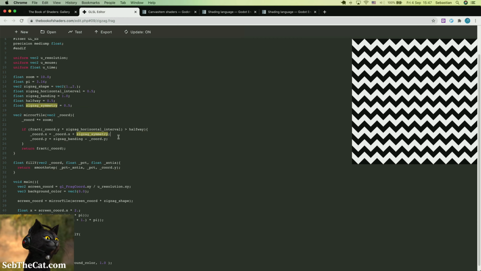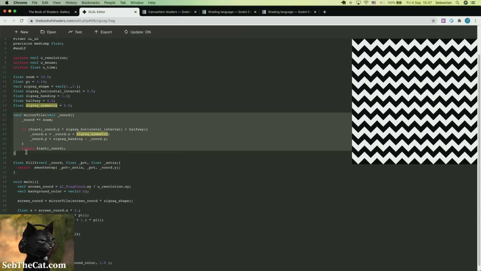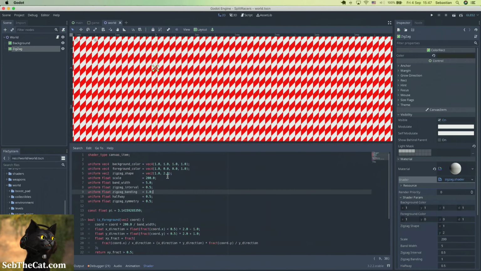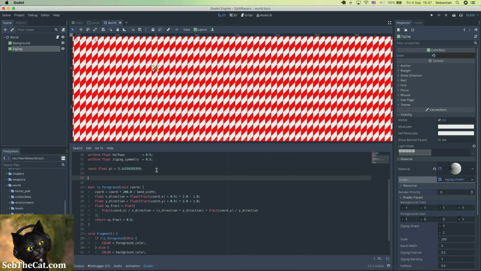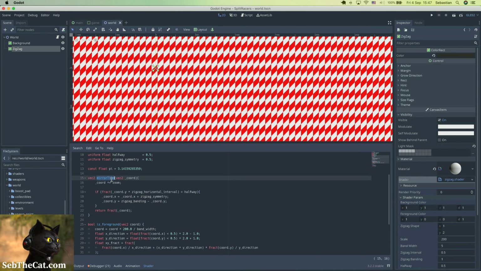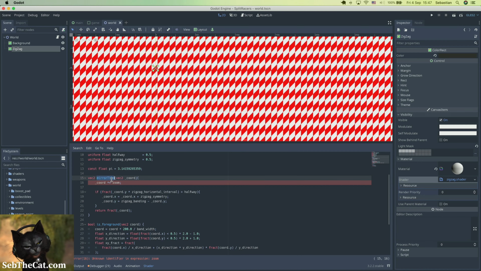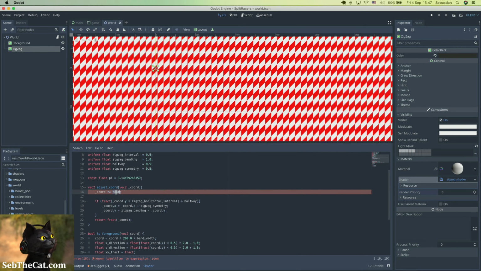Okay, so let's run through. So essentially, this is the shift that we want, right? And I'm not going to call it mirror tile. I'm going to call it adjust chord, right? And that is going to be scale.